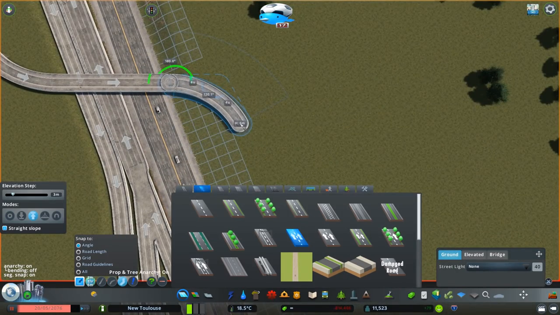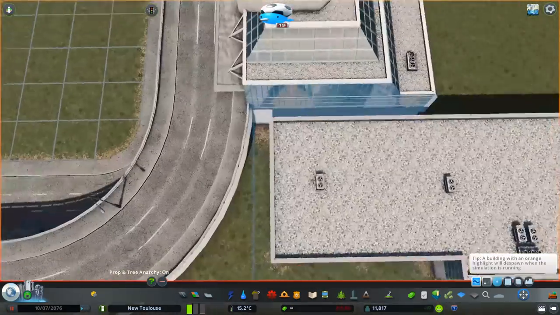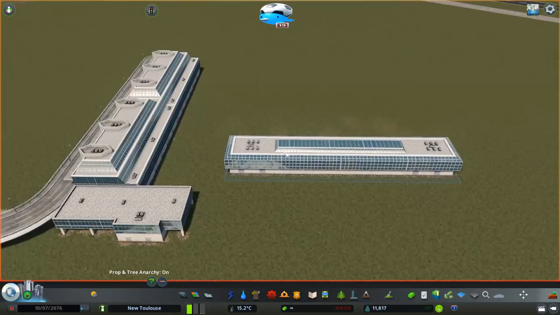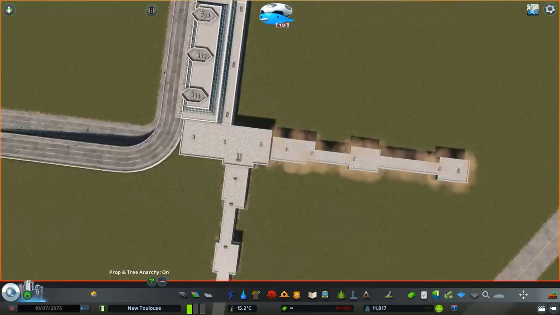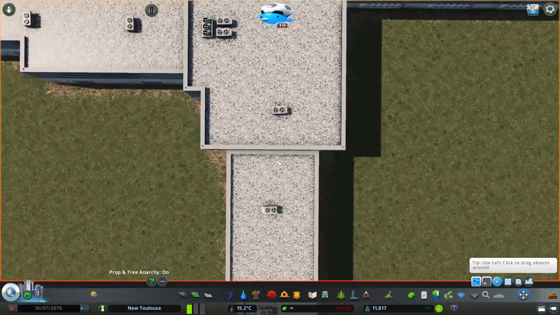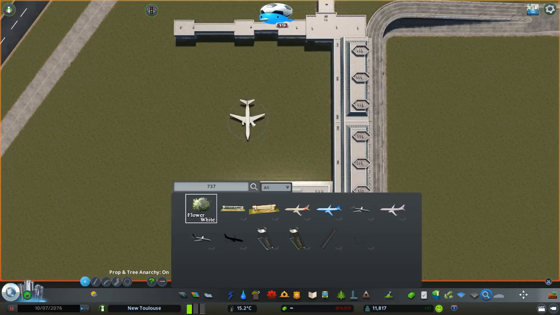I wanted to mention which assets I'm using mostly for this airport. These terminals, which I'm putting down at the moment, are from Vestmere 22, and I would say that his stuff is probably the best for doing an airport in City Skylines. It's really useful with all these different terminal buildings and concourses. You can really do a lot with it.